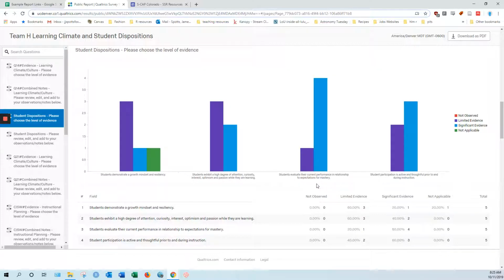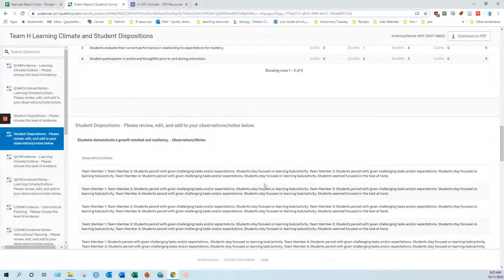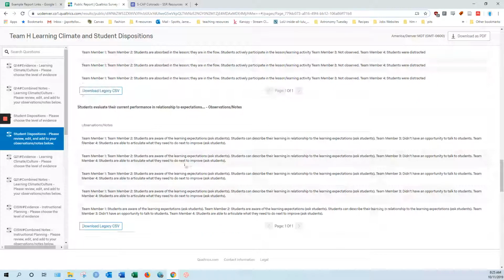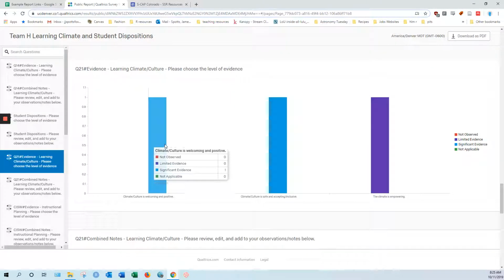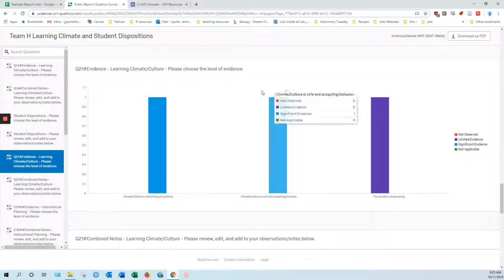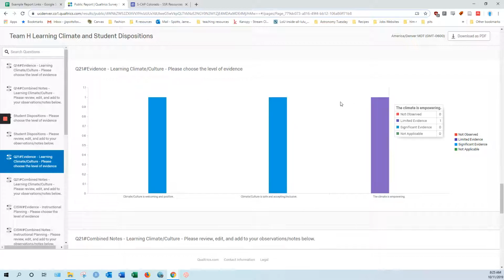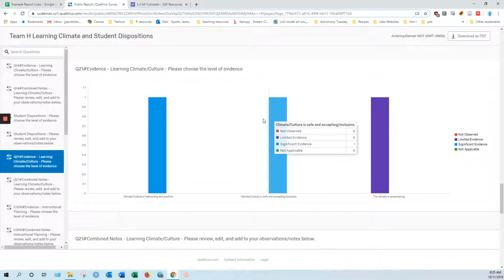And then if you want a little more information about it, you can scroll down, and then you can see all the notes that have been collected throughout the day by all the different team members. Each of these is kind of segmented up by classroom. And before you make your final rating, you also want to scroll down and make sure that you are looking at the school rating. There's only going to be 1 observation for each school rating. So everyone should have 1. And yeah, you can add this to your decision-making process as well.